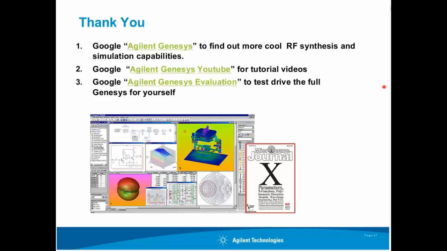Here's your next question from Scott. What version of Genesys is this filter synthesis wizard available? Well, the latest version is Genesys 2010.05, but it's available in Genesys 2010. And we will be coming out with a new version, Genesys 2011, which will be at the IMS MTT show. We'll display that, and the final release will be in August. And don't forget, we'll be at IMS 2011, and our booth is number 813.